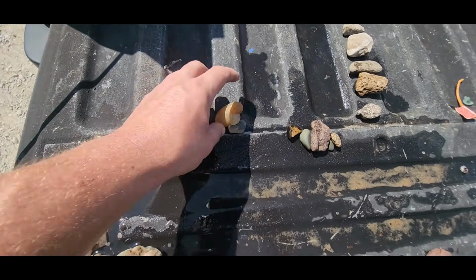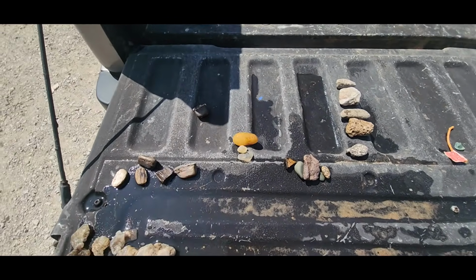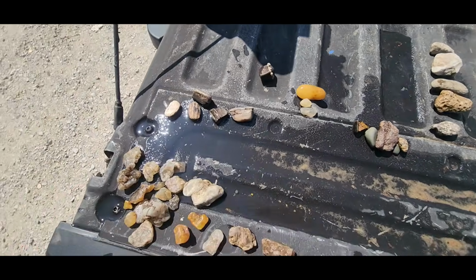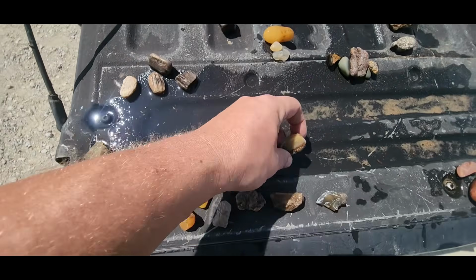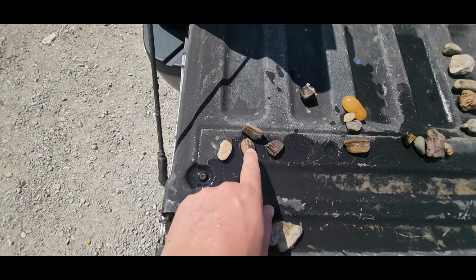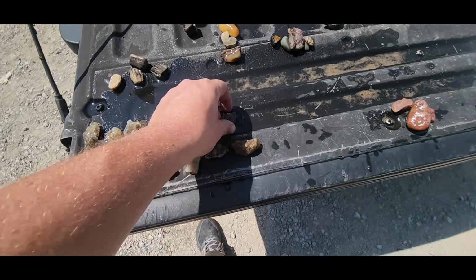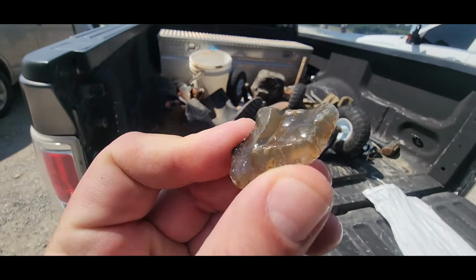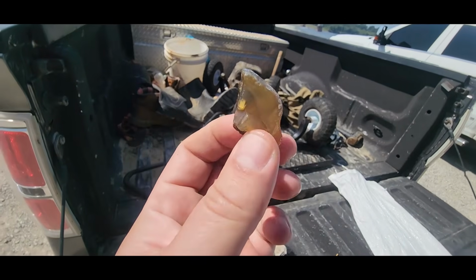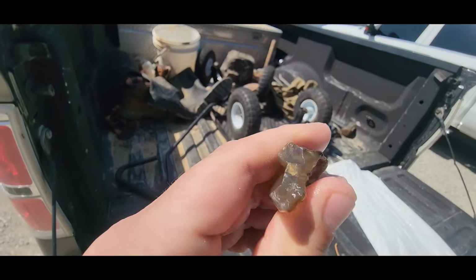Got my little tumbled quartz. They look like poop right now because they're dry, but you get them wet, nice little pieces of quartz. Lightning stone that's been dragged like nobody's business. Petrified woods. That one might not be petrified wood. Don't think it is. It could be, but I doubt it. These are definitely petrified wood. And then, of course, all my little agates and chalcedonies, and I tell you what, I just love this piece. That is cool. One of these days, I'm going to go out west and I'm going to find these honey agates where they lay and find some big ones, because I really like them.